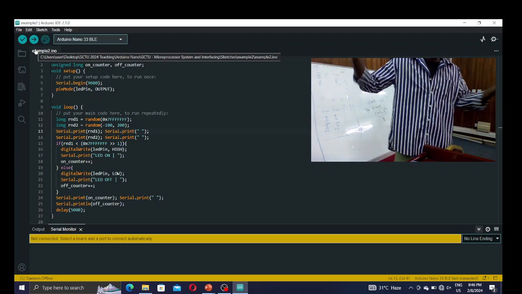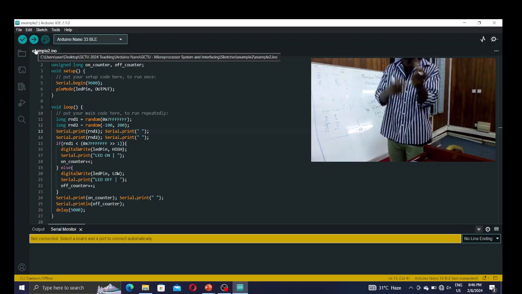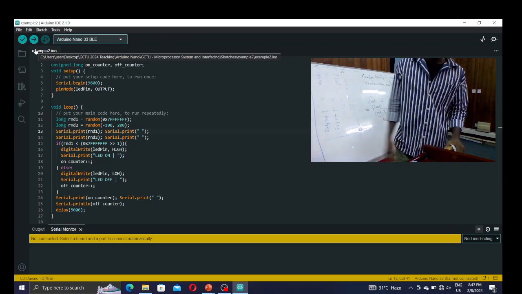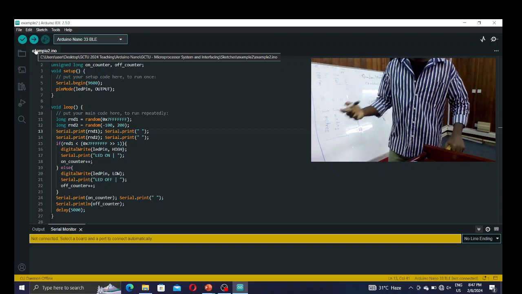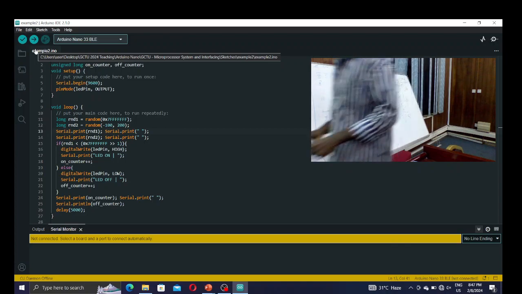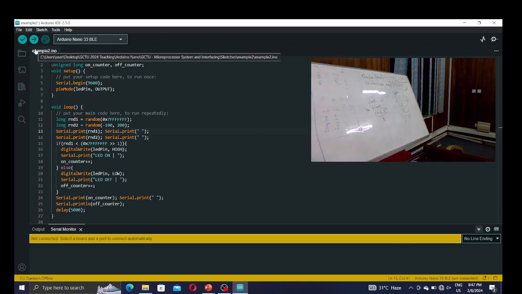Random number one. So it means that if the generated random number one is less than something. It's less than what? This is the highest number.